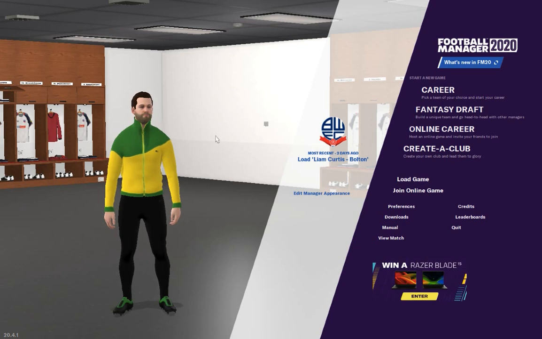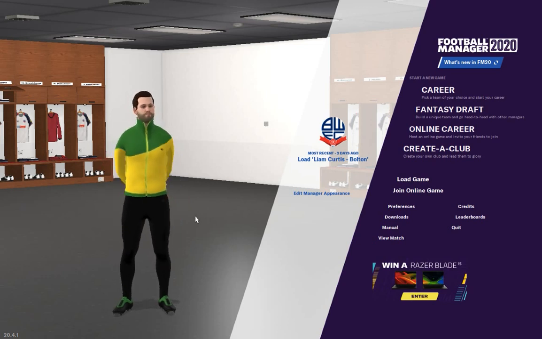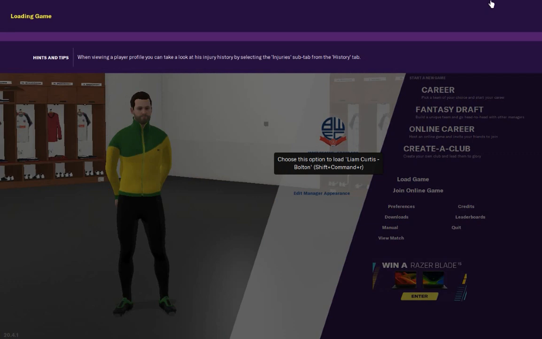So here's the game I'm going to be loading up today. It's Football Manager 2020 and it's Bolton Wanderers. If you're wondering about my guy's outfit, I think the film Cool Runnings was on when I started playing this game, and I was looking at the Jamaican bobsleigh outfit, and that's why this specific outfit was inspired. So let's load this game up, and I'm going to take you through my first season with Bolton Wanderers.